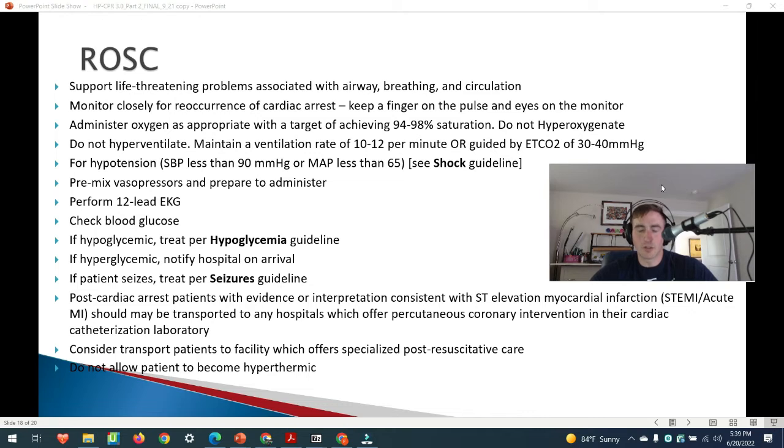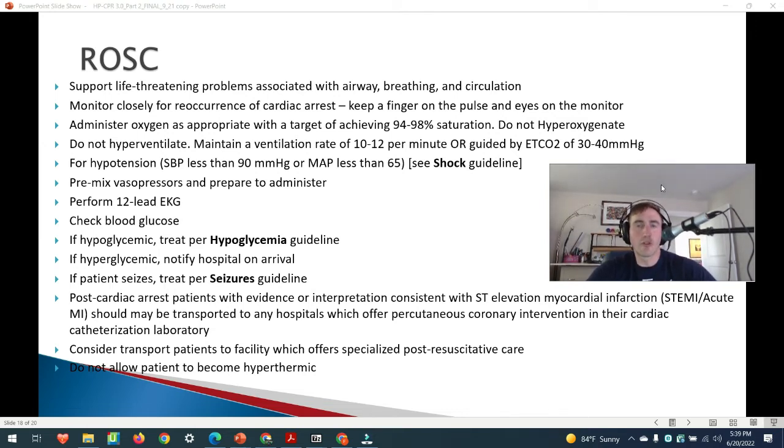So what am I going to do after I get a pulse back? Well, I'm going to make sure we have perfect ventilation. I'm going to get a 12 lead. I'm going to pre-mix my pressor and get that ready to go. And if I had push dose epi pre-mixed, not only can I treat hypotension, but I can also treat bradycardia, because we all know about those epi pulses where they progressively brady into asystole. Let's get that ready to go. 12 lead. And treat seizures.